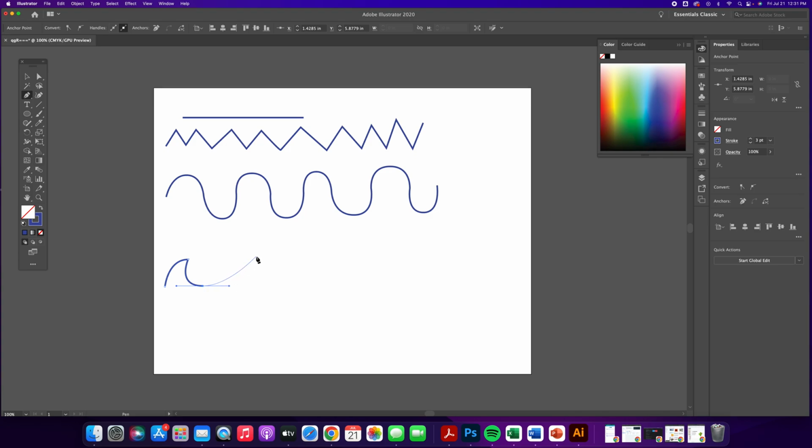This time I'm going to go quite a ways out because I want that wave pattern. Clicking and dragging. I'm going to snip that handle, again, 45 degrees forward, quite a bit forward, click and drag. I'm holding that shift key, snipping that handle. And I'm just repeating the process, clicking in the middle.